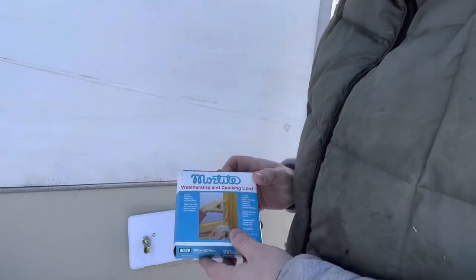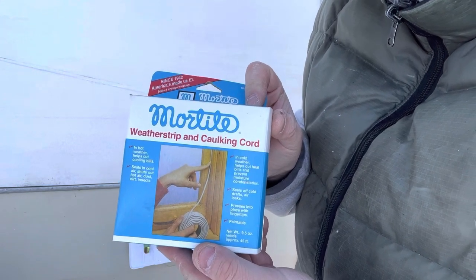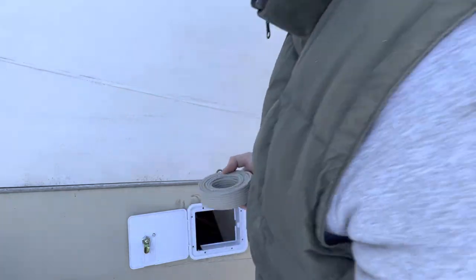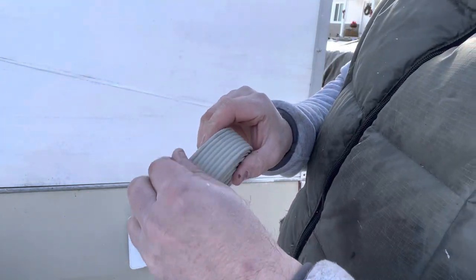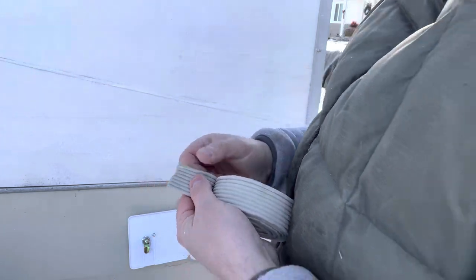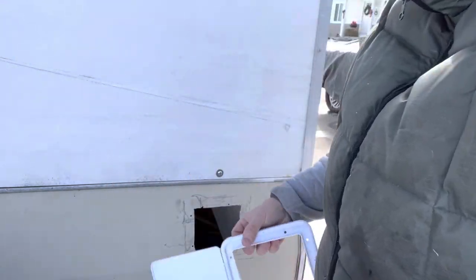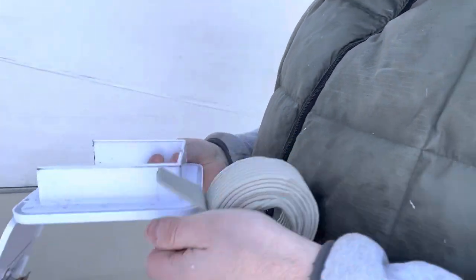All right, I know most people use butyl tape, but I'm using this because this is what I could find. And I've used this before, this weather strip and caulking cord. It's pretty neat stuff, if you guys have never seen it before. It comes in a roll like this, and it's kind of like clay, I guess. It's bendable. So the cool thing is I can rip it off any size cord that I want. So let's get some cord to fit around this.